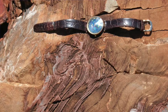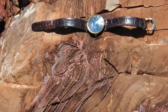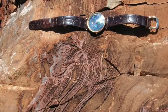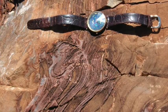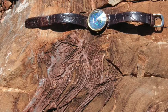But what's even more important in the Strelley Pool Formation is that there are structures that are much more irregular. There are large domal structures up to 30 centimeters in height, and they have incipient branches, these wavy kind of structures on the margins. And then right on the edge, there's our most beautiful structure we call the Mickey Mouse ears. It's only a couple of centimeters high and about 3 or 4 centimeters wide, but it's a doubly branching coniform type structure. And it forms just on the edge of a much larger structure, so there's no way that you can argue it's the result of folding or slumping or any other kind of structure.